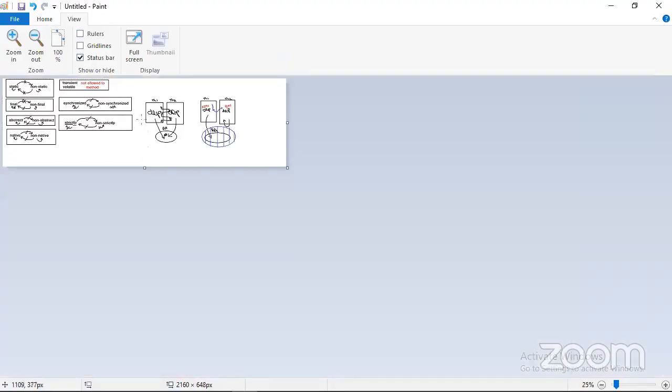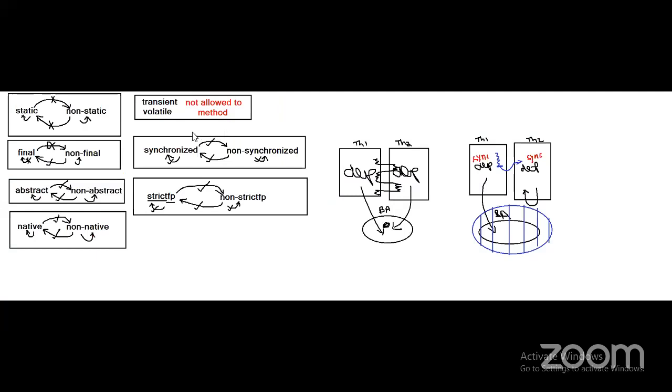As I told you, the rules are only for two keywords: the static keyword and the final keyword.